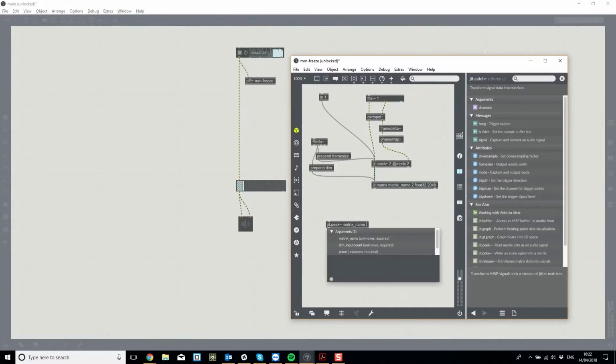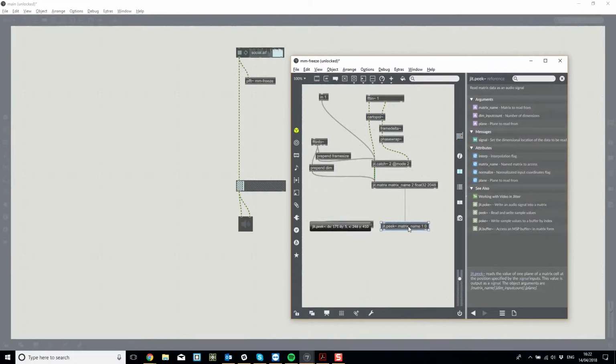And then, because we know our matrix has 2 planes over an undefined, at the moment, amount of dimensions, we're going to set the dimension input count on this so that we sample the correct thing. So on the first one, I'm going to do 1, 0, and on the second, I'm going to do 1, 1.